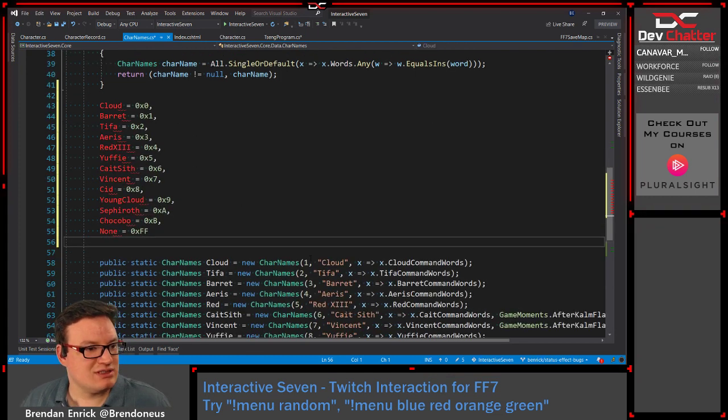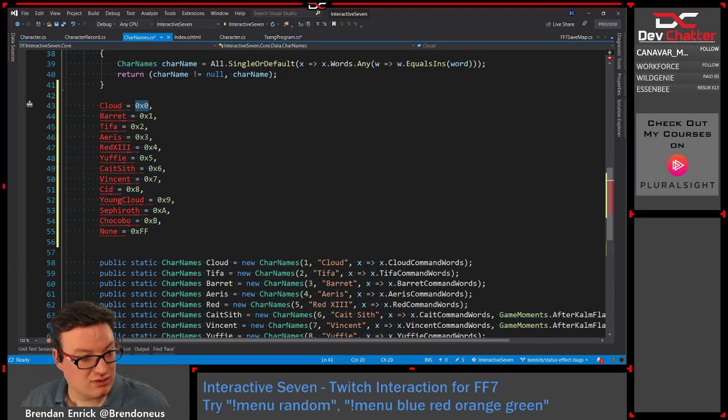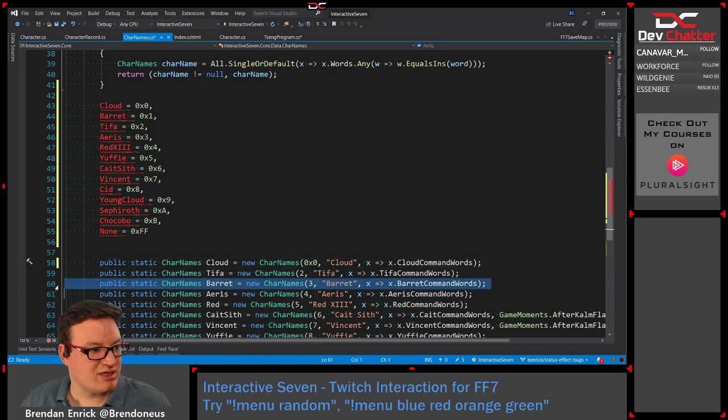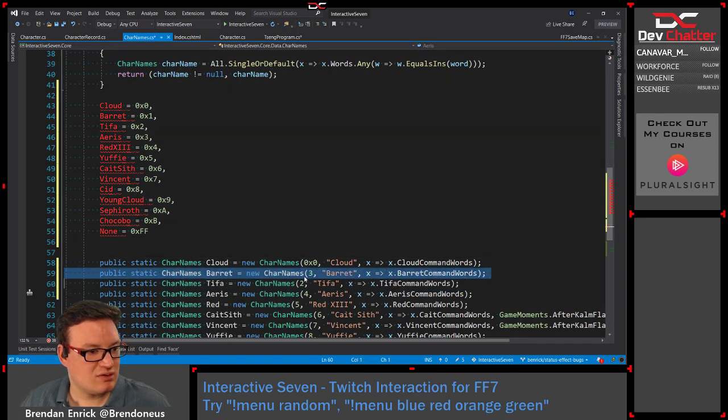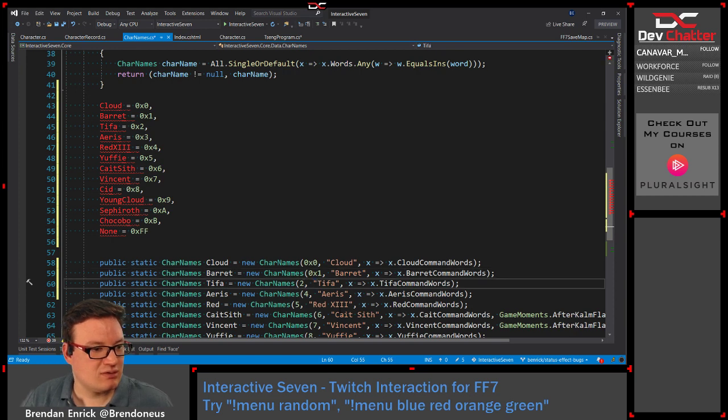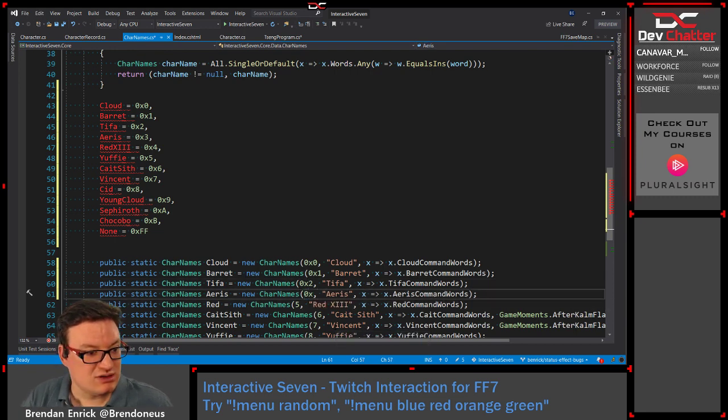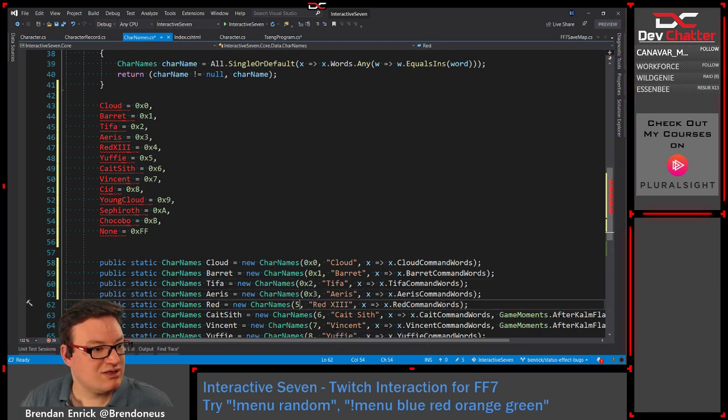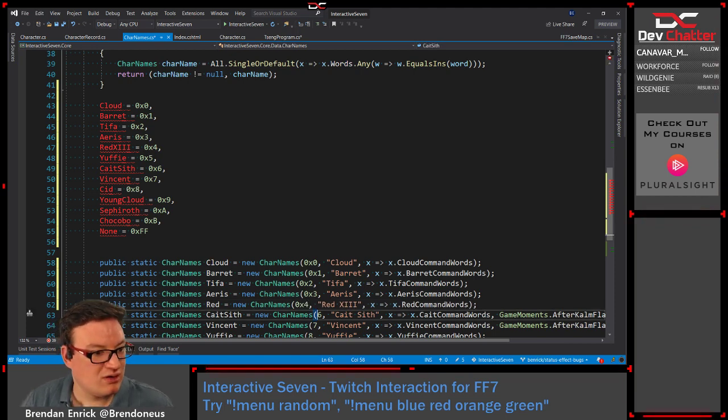So Cloud is this one then. That means Barrett is actually the second one, and he is 0x1. 0x2 for Tifa, and then Aerith is 0x3. Red 13 is 0x4.